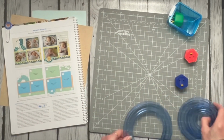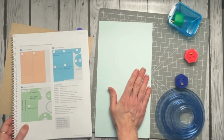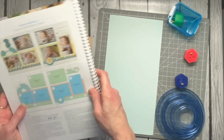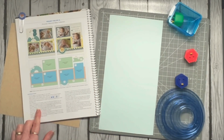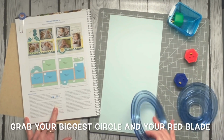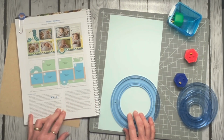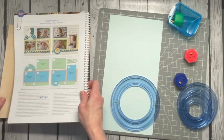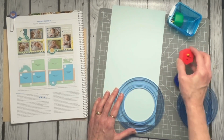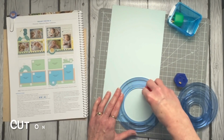Now we need the contrasting colors to go inside that. And I decided I would use this really pale aqua color for the inside contrasting patterns, and that's going to be H, I, and G. So let's see what it says about H. For piece H, use the inside of the largest with the red blade. Place the custom cutting system pieces carefully to fit piece H on the leftover. I don't have to worry about the leftover here because I've got this big old piece. And we are using the red blade with this. Largest pattern, red blade inside.